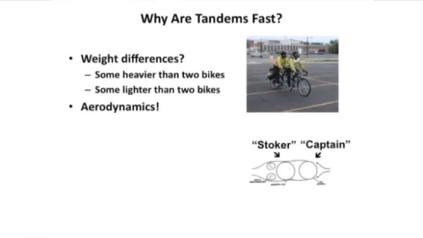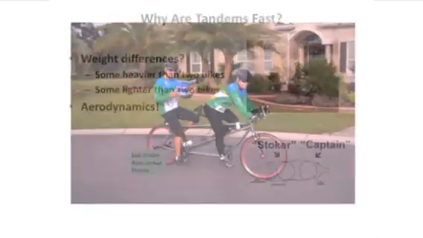And this is one of the reasons that tandems are so fast, because of this fixed ideal aerodynamic position. It doesn't hurt that tandems often have a good weight ratio also of the rider to the bike, but it's also mainly for aerodynamics that we get this increased speed, because we have a stoker in the back and a captain in the front, and the captain is always in a perfect aerodynamic position relative to the stoker.